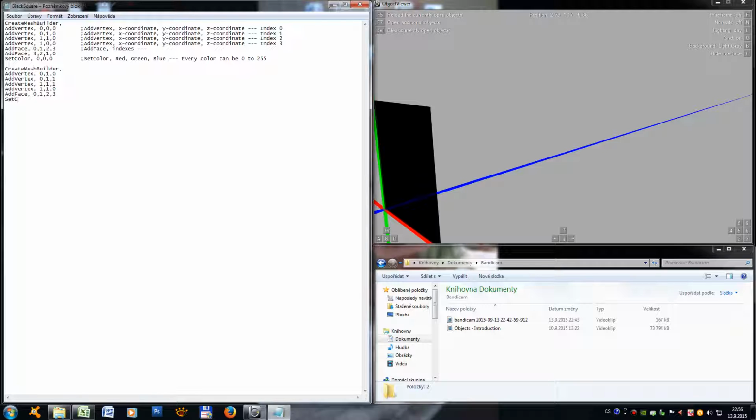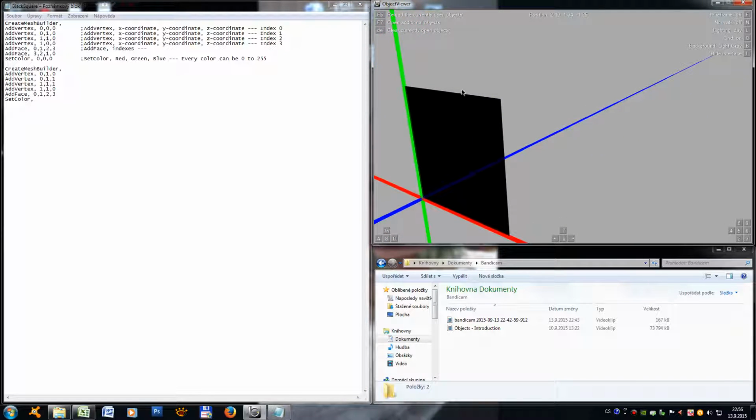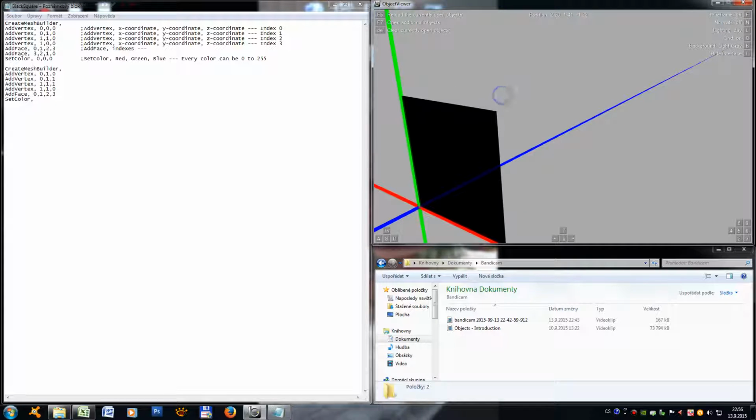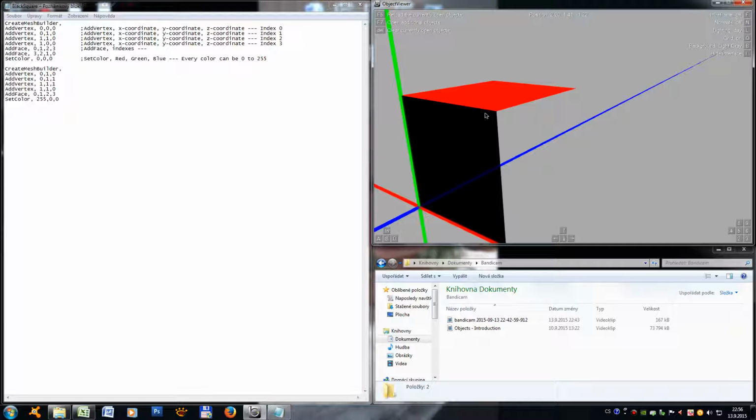And the set color, I'm going to use another color, because if I put it black, you won't be able to see the connection here. So I'm going to use red color, which is 225 of red, 0 of green, and 0 of blue. You should be able to understand these commands here. So let me just save it, and voila, there we go.